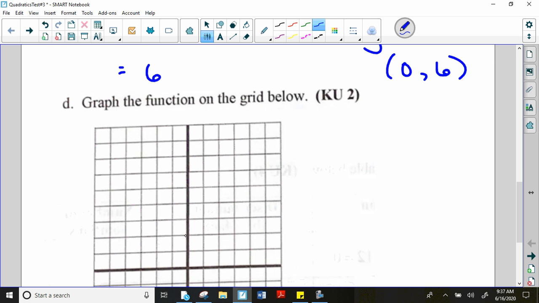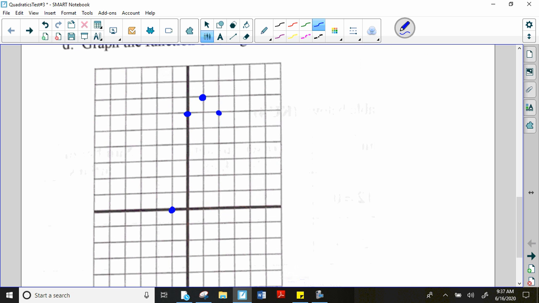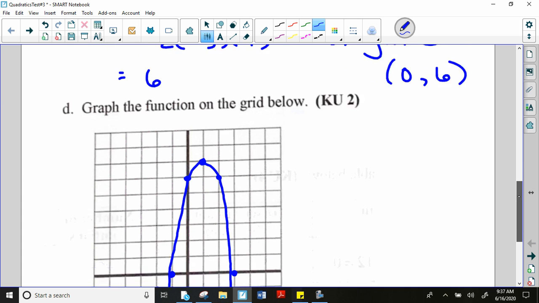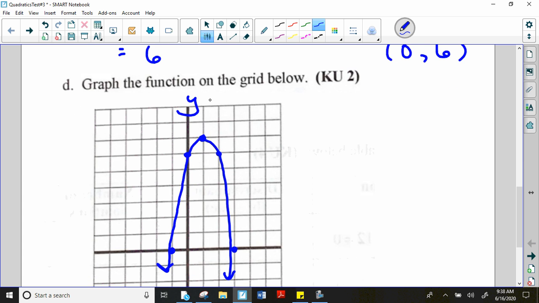That gives us 1, 2, 3, 4, 5 ... that right there, 1 at 8, then it's going to be symmetric. Then I know I have a negative 1 and a positive 3. And you can graph it. If you want to use Desmos, good, you can do that. Let's get full marks. Y equals -2(x minus 3)(x plus 1).